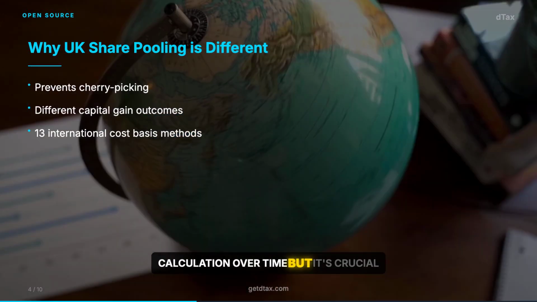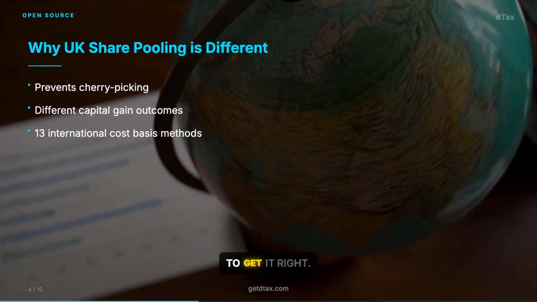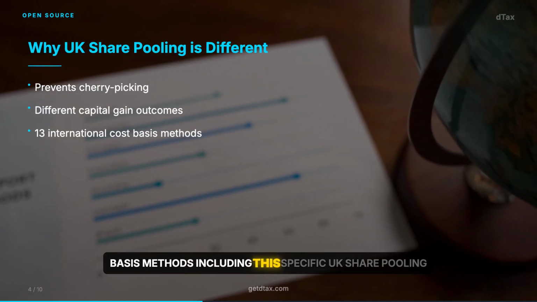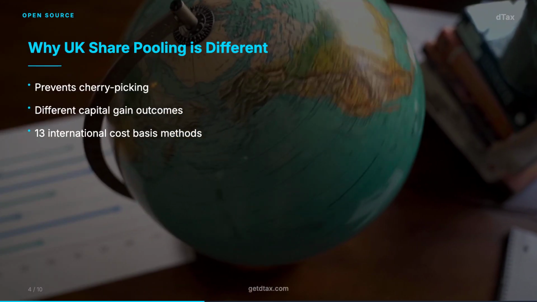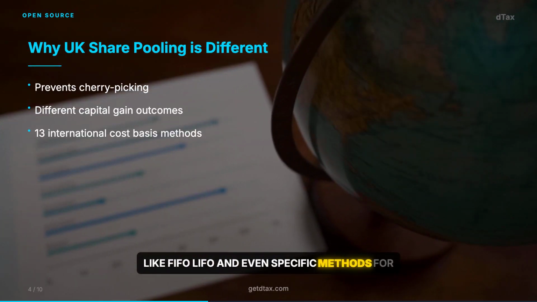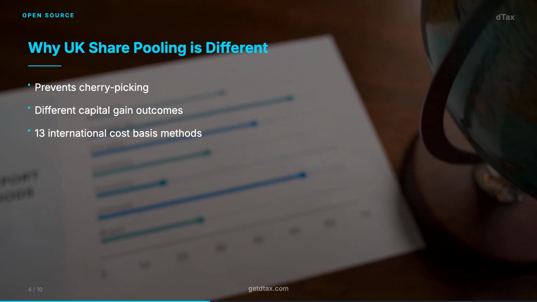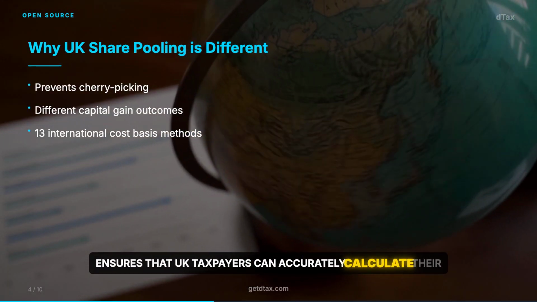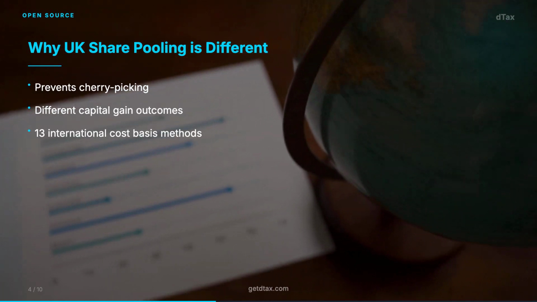To find its cost basis, you take your total pooled cost of £6,500 and divide it by the total quantity in the pool, which is 5 ETH. This gives you an average cost of £1,300 per ETH. So when you sell that 1 ETH, your cost basis for that specific sale is £1,300. This way, HMRC ensures a consistent and fair method for calculating your capital gain.